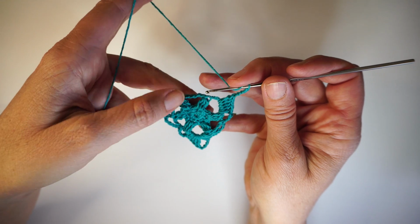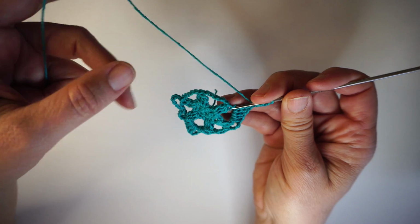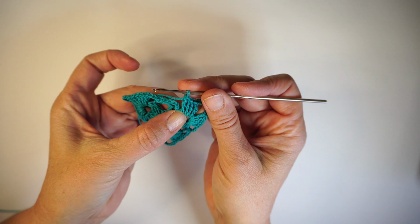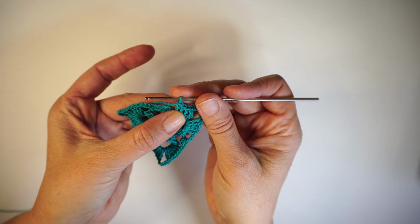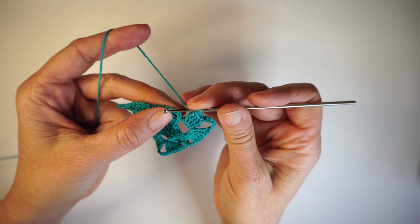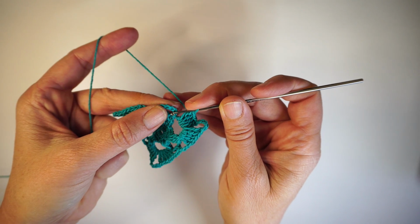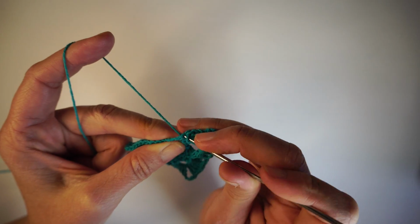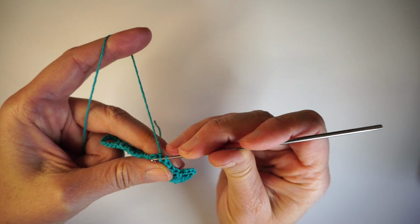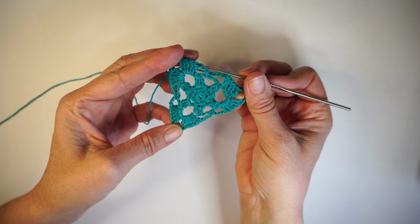So you can see that's forming a triangle. I'm going to finish this row and then we start the fourth. In my last arch here, the last double crochets, I'm going to only make 4 because I'm going to count these 2 chains as a double crochet. So here, slip stitch in that second chain. Finish my third row. As you can see, it's already starting to look like a triangle.